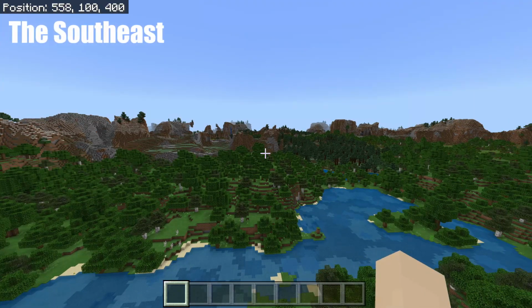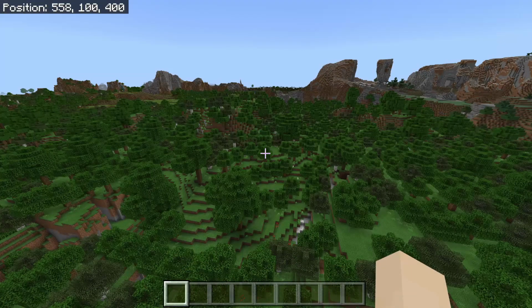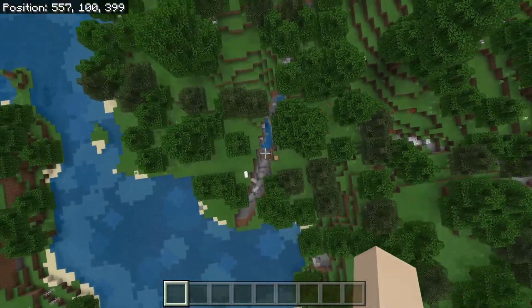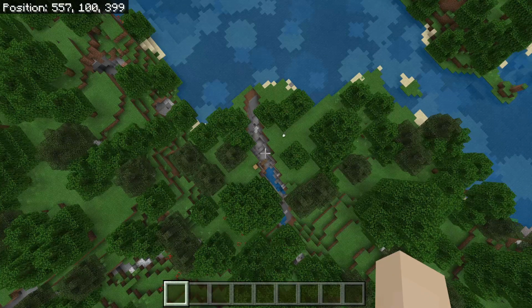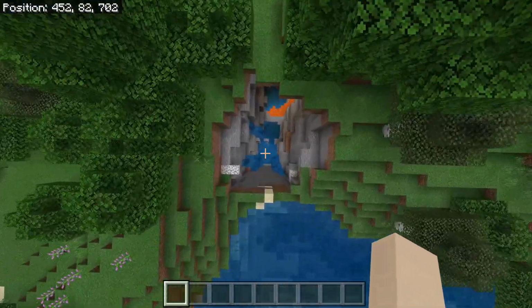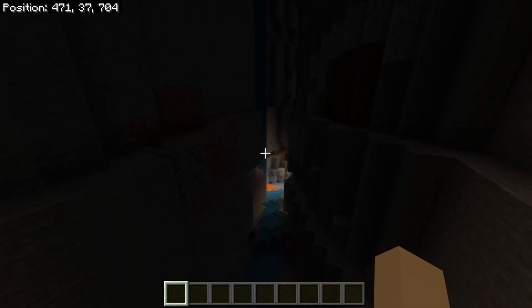And now the southeast, which is dominated more with forests and a lot of landscapes. So first off, we start off with this fairly skinny ravine here. Oops. That sheep fell and died. And then we have this easy to miss ravine right here. It's got one very straight wall, but it goes way over here, underground.